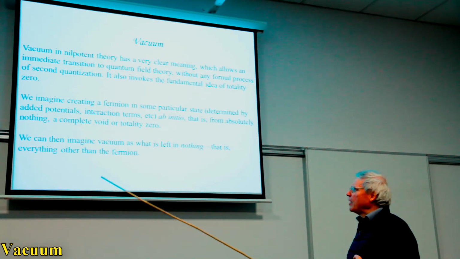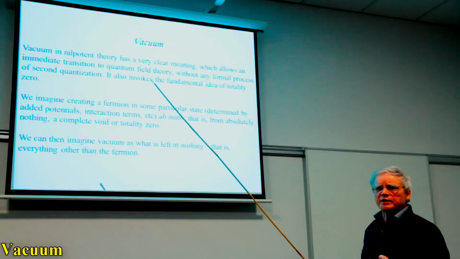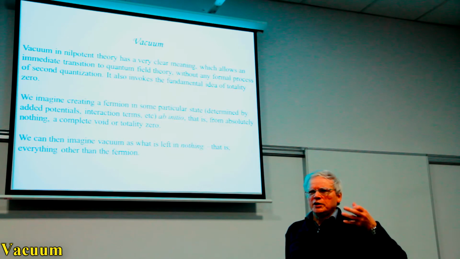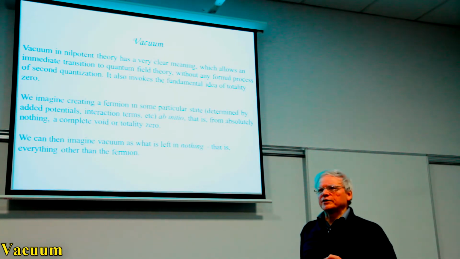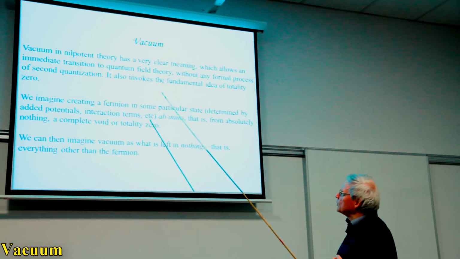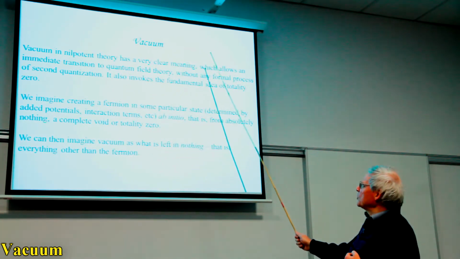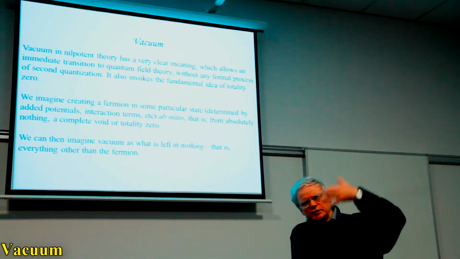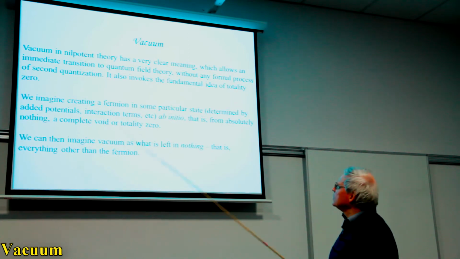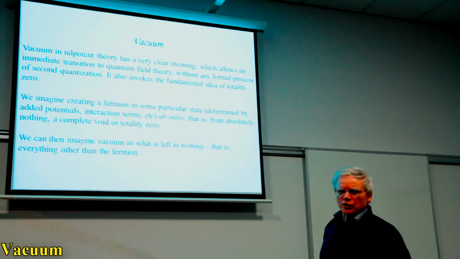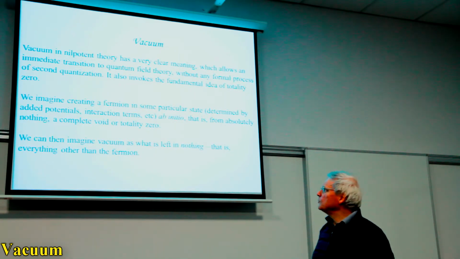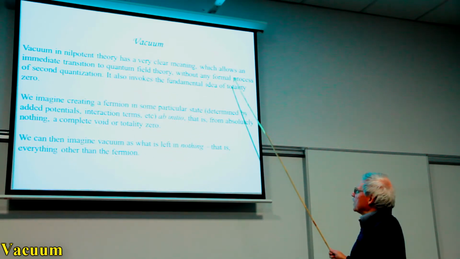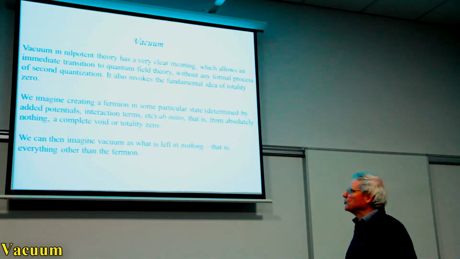Now I want to talk a little bit about vacuum, because now we've got a real meaning for it, which we never had before. Vacuum is a very important term in quantum mechanics, but it's used in a way that doesn't state exactly what it is. Here we can say now exactly what we've got. And because we can state it in this way, that reduces the amount of work we need to do in quantum field theory, the next advanced step from quantum mechanics. We don't need any formal process called second quantization, which is a lot of trouble in quantum field theory. We don't need it because it's already done. It also invokes the idea that we've always had, that the fundamental totality must be zero.